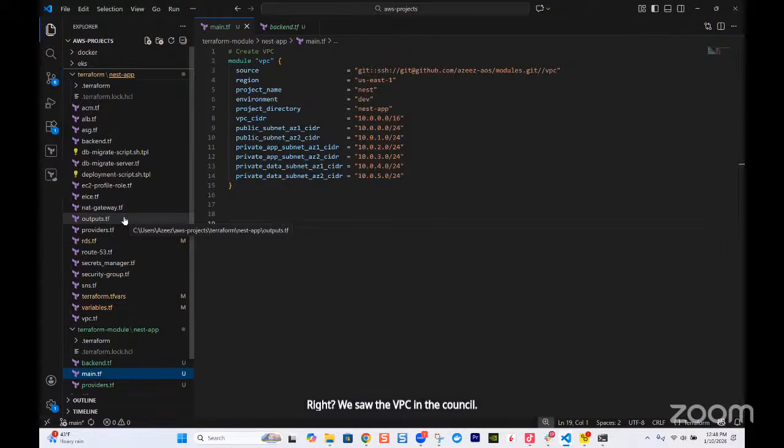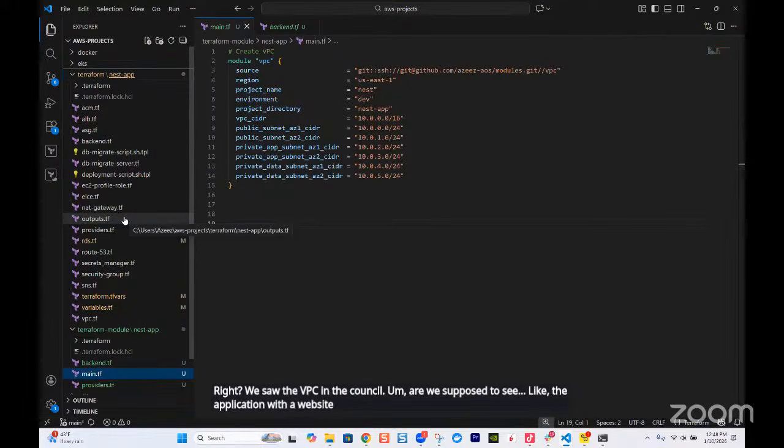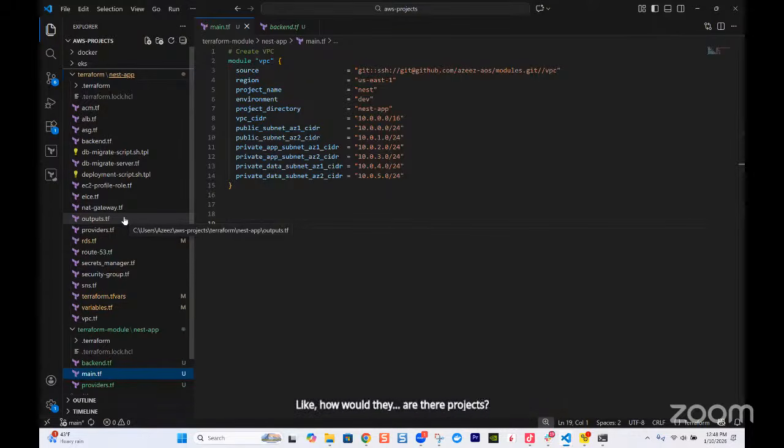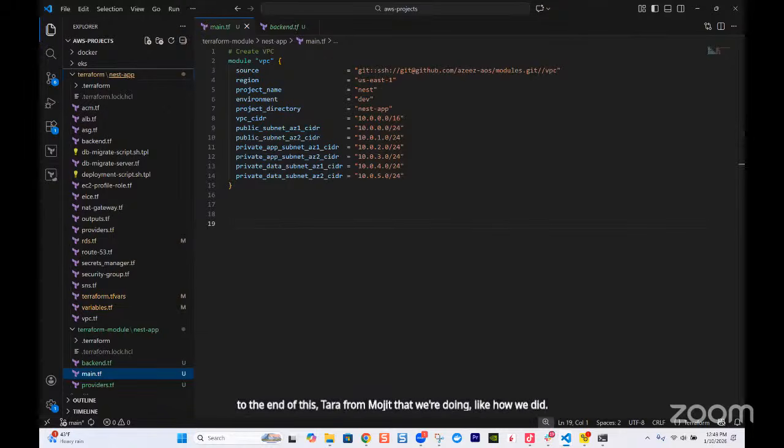Are we supposed to see the application with a website, like the end users, like how we did other projects? You mean at the end of this project? Yes, we will see our application at the end.